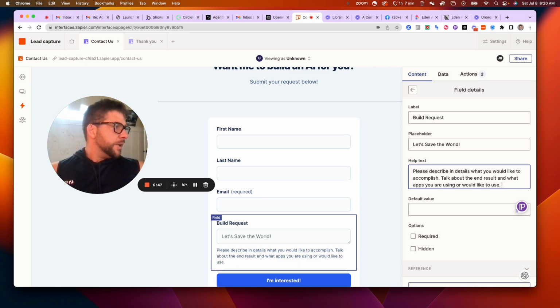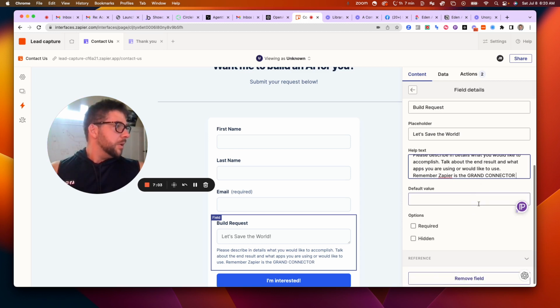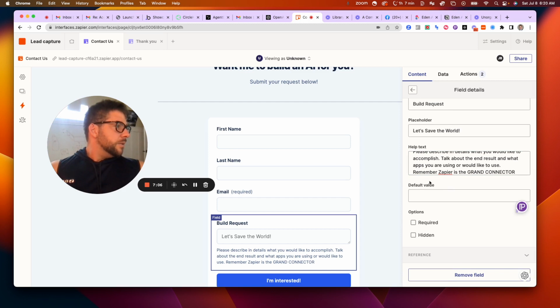Now, let's understand context here. Remember, Zapier is the brand connector. That's right, I can't spell. So you just need to remember that. Zapier links to like 6,000 different apps. And you have these things called triggers, you have these things called actions, and it moves through them all to do an automation. It is very user friendly compared to any other system I've ever seen, which means it has the highest potential success rate in the changing world right now because people are falling so far behind with AI.